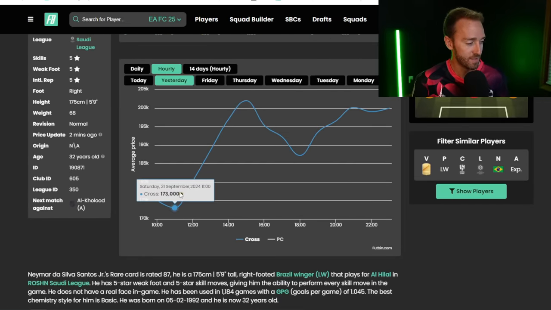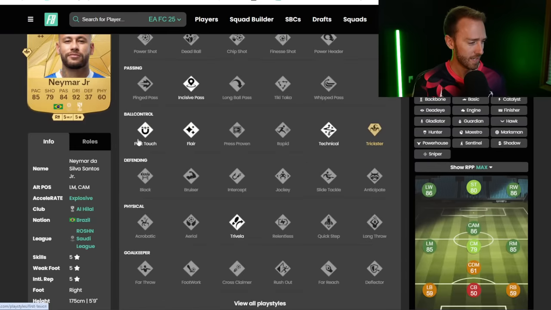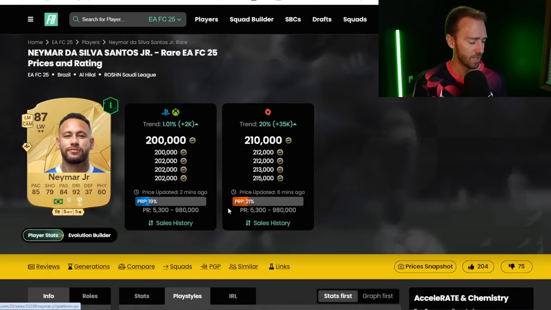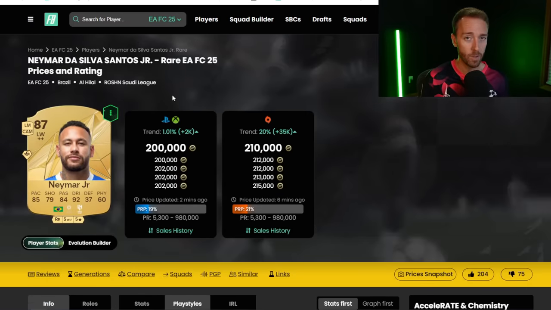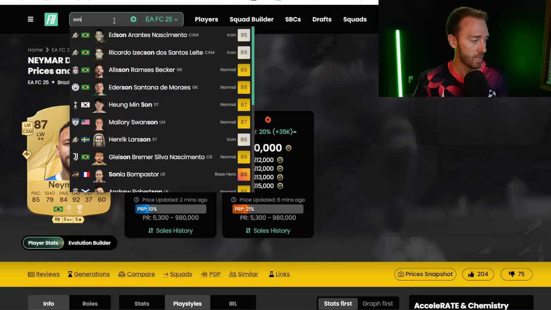Neymar also went from 173,000 coins up to 200,000 coins. Does he have Trickster? Yeah, he definitely does, right? Neymar has Trickster Plus. Duh, I should look at the card. That could be part of the reason that Neymar went up, but this is just one example of a player. A lot of other players did the same thing.